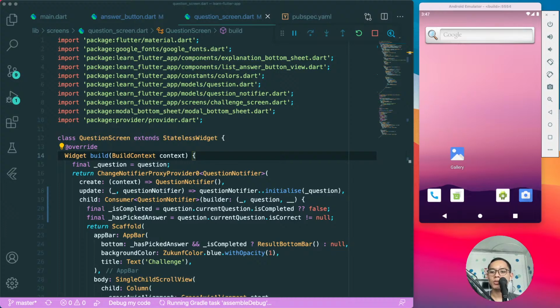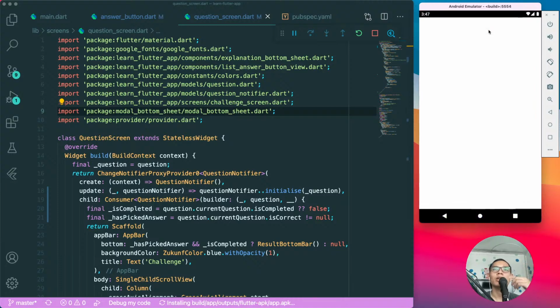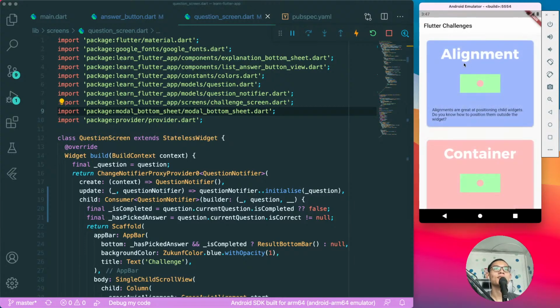How the emulator works on ARM? Is it supposed to be x86 base? I have no idea, man. Your guess is as good as mine. I believe that they have translated their APK into ARM for the Android emulator, or is it x86 based, then this emulator translates it to ARM? Yeah, I have no idea. I'm not an Android person. I'm a Flutter person, which means I'm an Android and iOS person. Okay, I have no idea.